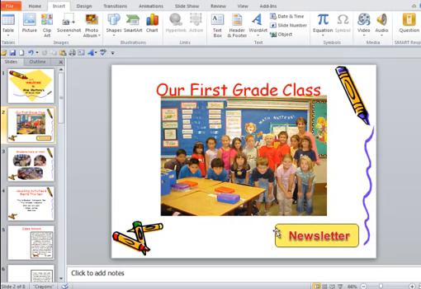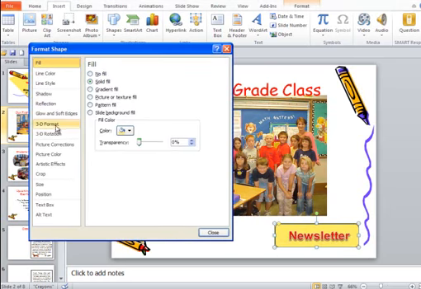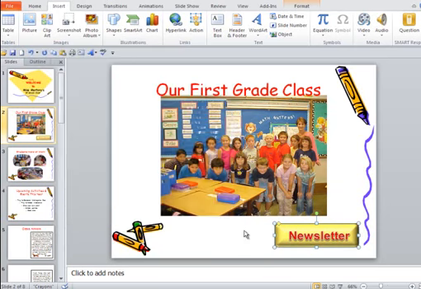Now the next thing I would like to do is click on the shape again, and I'm going to click my right button and click on Format Shape. Then three-dimensional, and I'm going to change the shape of my button. And as you can see, if you watch the shape increase, I'm going to make it 28 by 33 or whatever you'd like. Simply click on OK.